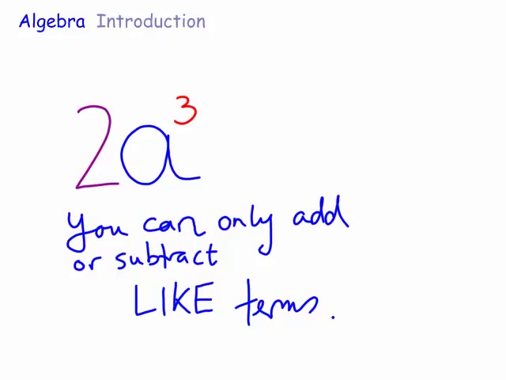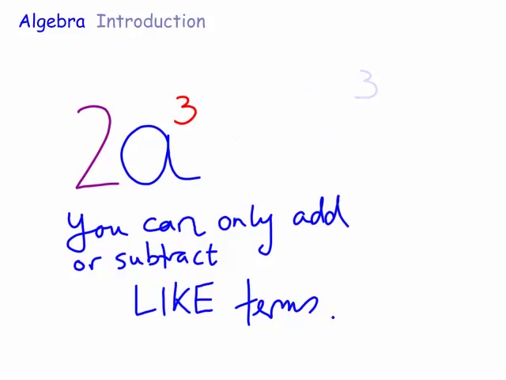Well, 2A cubed is like another 2A cubed, but they always have to have an A cubed in them. I can't have an A cubed B. Say, for instance, I had plus A cubed B. Now, although it's got an A cubed in it, it's got that B, which creates a new term, so it's not like. So you've got to be a little bit aware that the only way I can actually create a like term to an A cubed is if I go something like this. If I add a 5A cubed, so if I'm changing the coefficient, you can see I'm actually just creating what's called a like term.